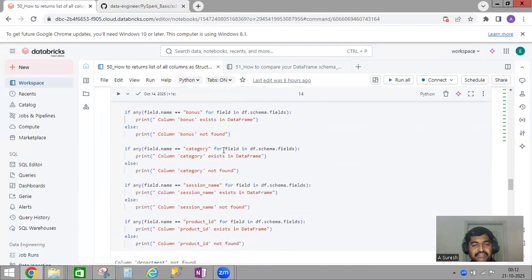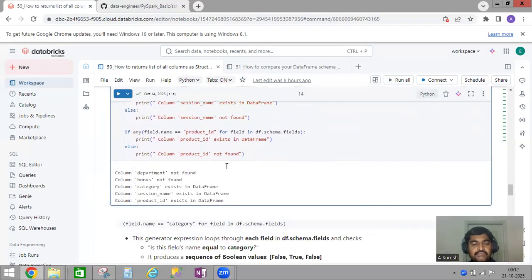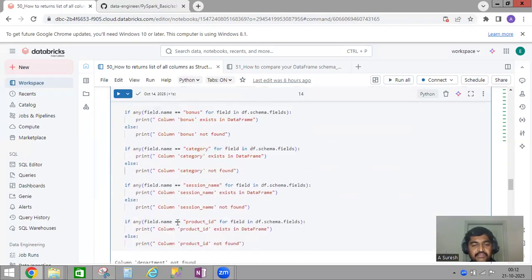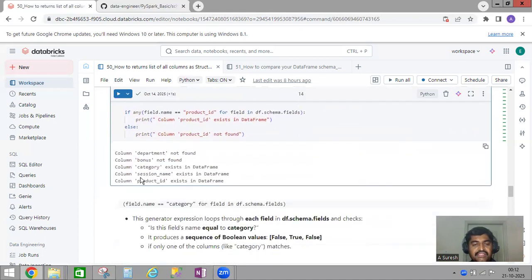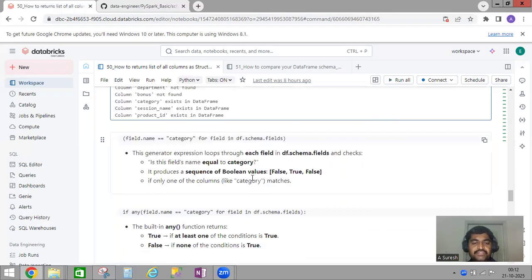Since this condition is satisfied, it prints column category exists in the data frame. Similarly for session name and product ID, it checks and tells us that both session name and product ID exist in the data frame. The same thing is mentioned here.